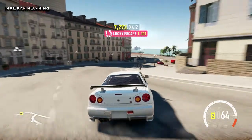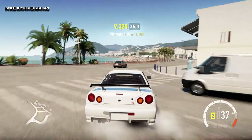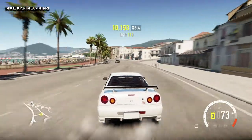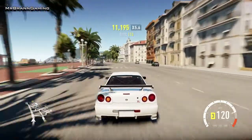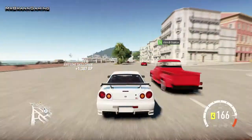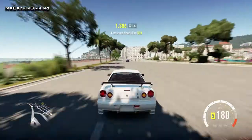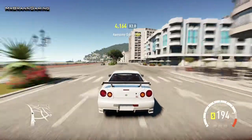Make sure you don't short shift it like I did, because you just lose all power. I shifted it straight to third. But yeah, that's basically it. If you're worried about gear lengths and stuff, just go back into the car, into the tuning, and stretch out them gears if they're not long enough, or if you feel like they're too long, just shorten them.